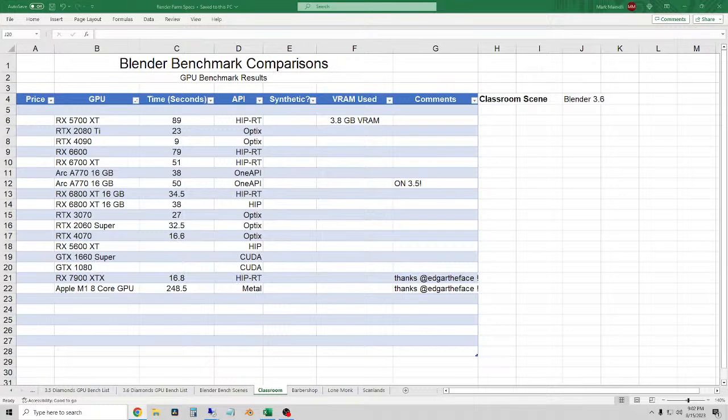For the 5600 XT, I'm not going to run HIPRT. It's not going to use it, and I don't think it'll do anything except cause some slowdowns. It'll either do nothing or it'll cause a slowdown or an issue. So we will just run normal HIP, but it is all Blender 3.6.